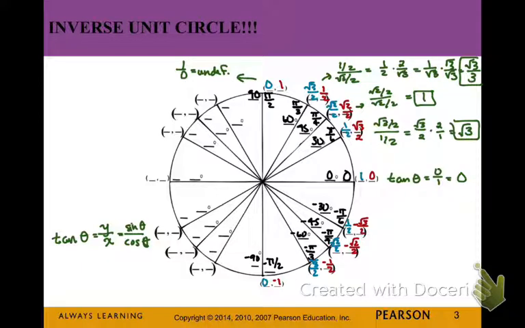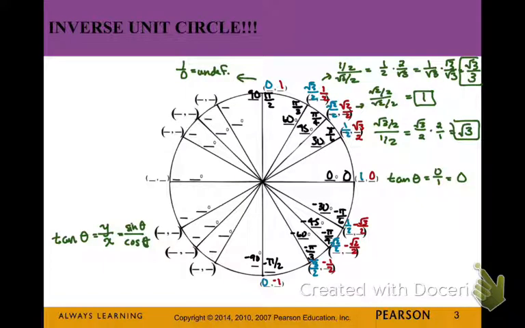So all this is saying here is that if I'm asked to find tan inverse of positive 1, I don't know tangent right off just from the coordinates. But what I'm trying to ask myself here is, hey, which angle on the unit circle would give me a value of 1 if I took the y-coordinate divided by the x-coordinate? In that case, that's going to be at pi over 4. And so this is how our inverse trig unit circle can actually help us here if we kind of see these values and know what we're looking for here.